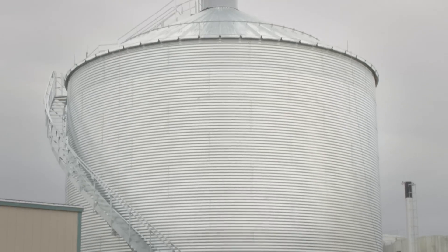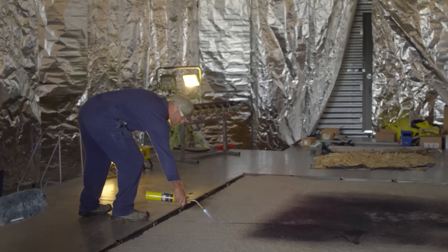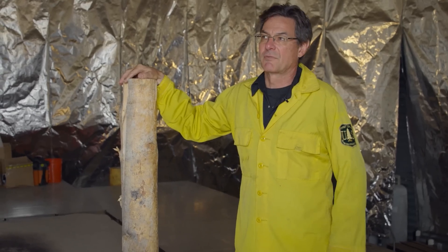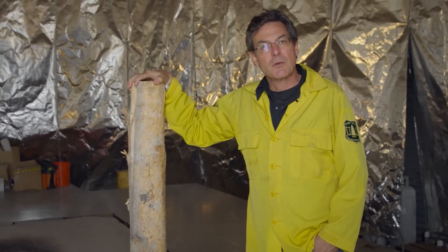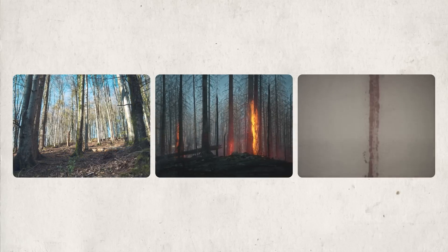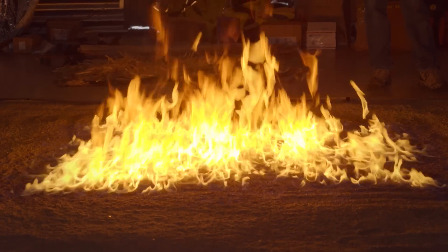Mark's team even converted a grain bin in order to study bigger fires. Behold the grain bin — our newest experimental facility. The purpose of this facility is to understand how large woody fuels and deep duff layers, deep organic layers, burn. They usually burn in one of three ways: they either don't burn, or they burn as flaming, or they burn as smoldering. The fact is we have no idea what conditions determine which one of those ways they burn.